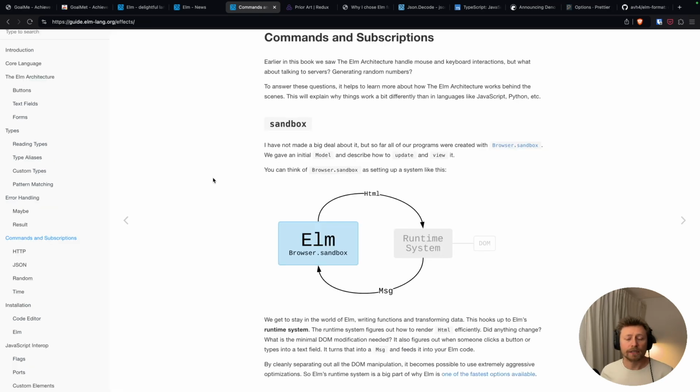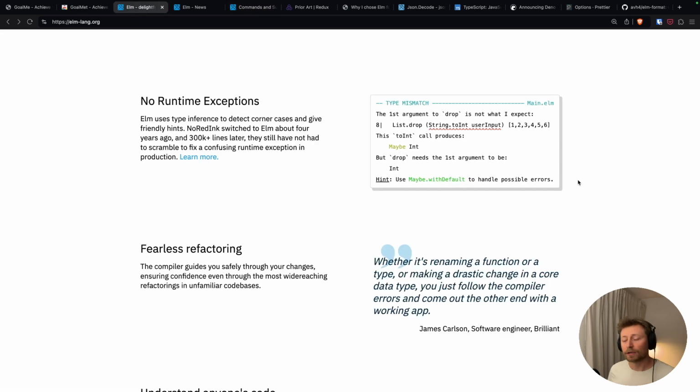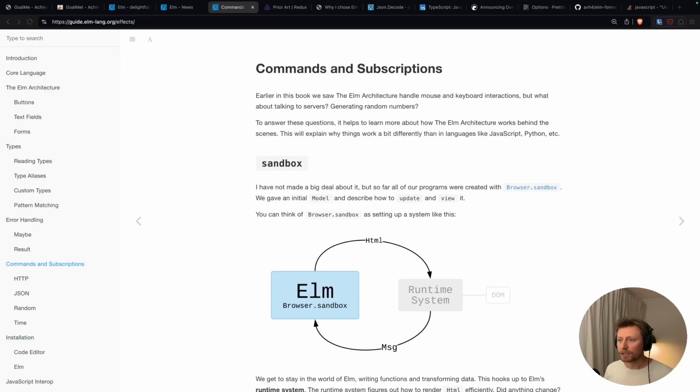And the fourth reason is the ergonomics of the language. In this category, I want to highlight the error messages that the compiler produces. I think Elm was one of the first languages that paid specific attention to the error messages so that they're readable and actually helpful. And there's a host of languages that follow the same idea. Plus the combination of the Elm architecture, commands and subscriptions, the absence of nulls and undefineds or exceptions, and the fact that errors and side effects are represented as data, all of that reduces the amount of decision making I have to make as a developer. And instead of picking and configuring libraries, I can actually focus on the problem at hand.